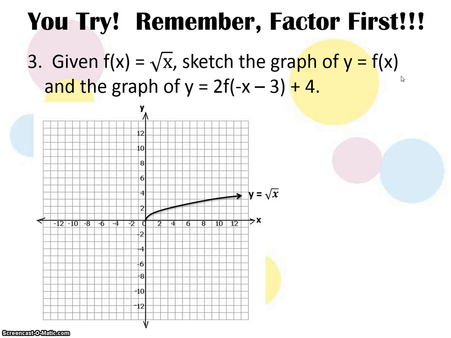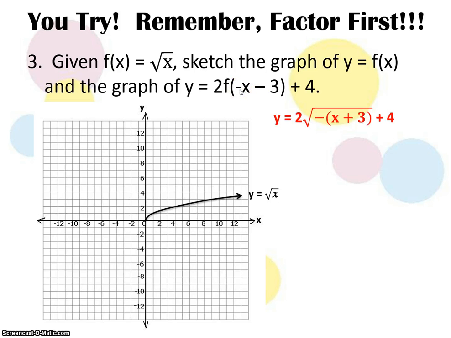Now the third question gives you your f(x), which they said was the base graph root x. And what they want you to do now is they've manipulated f(x). Since f(x) represents a root x graph, you could always erase the f and put the square root sign instead. Now there is one thing: everyone's always going to think that this goes to the right 3. But don't forget that you have to factor out anything in front of the x.